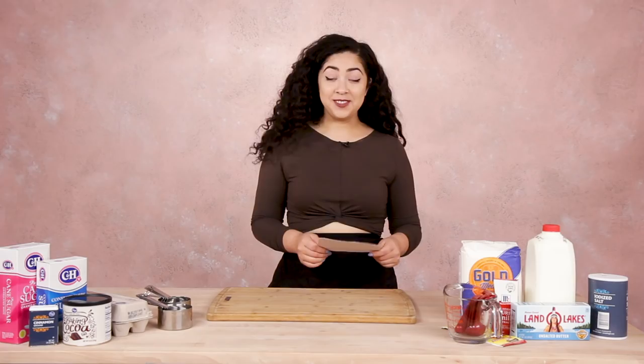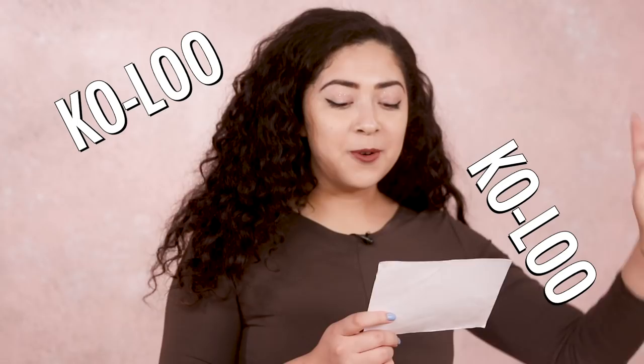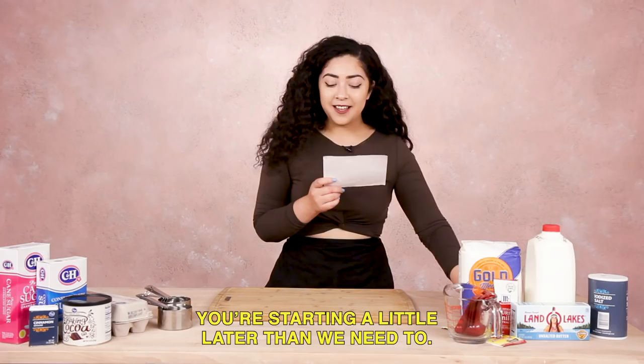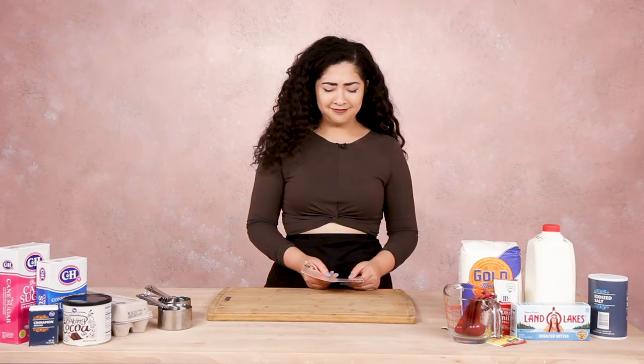The directions say, saca la masa del refrigerator y colócala en la... Oh, this is for the pollos. Oh, okay. Wait, where does it start? It's all in Spanish, Claudia. This is literally the first sentence.